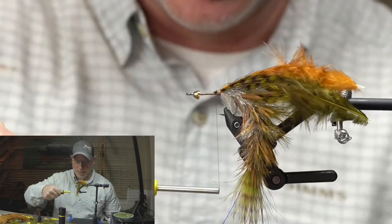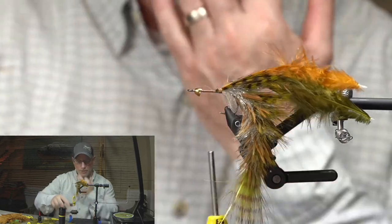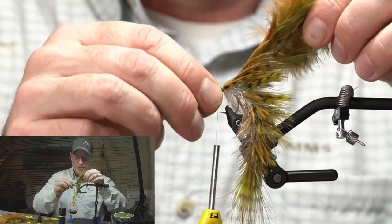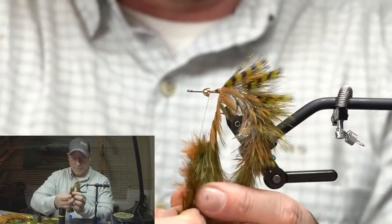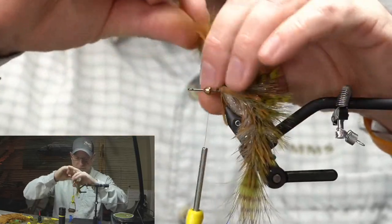So I'm going to use the eye of this shank here that I tied in as a connection. It's kind of like my marker for where to stop. The cone's not going to go past it anyway, right? So I want to make sure I have enough material in here. Fill that gap.